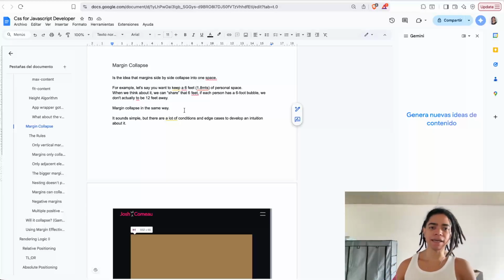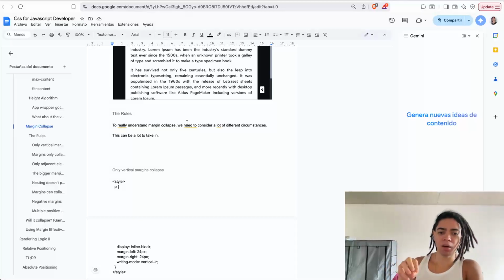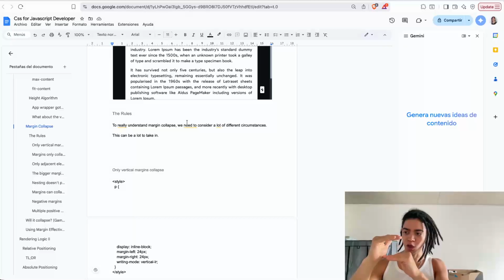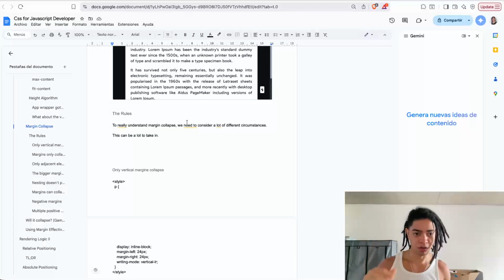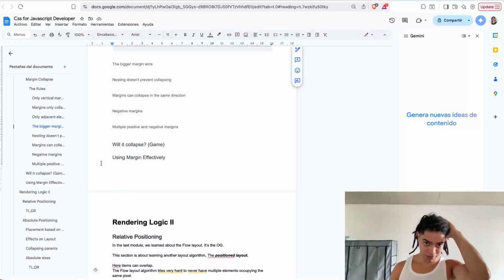What I did here is take some of the most common rules, for example, only vertical margins collapse. The greater, the bigger margin wins. Nesting doesn't prevent collapsing elements.